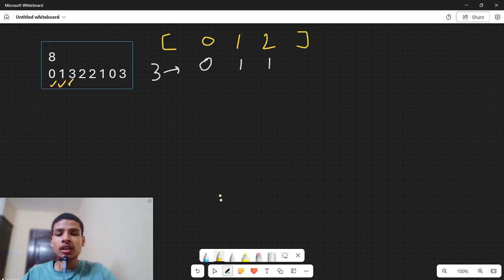Now, what is the OR operation? If any of the numbers has a 1, then that bit will be 1 at the end. Which means in this case, at this position you have previously seen two ones, that is in case of 1 and in case of 3.